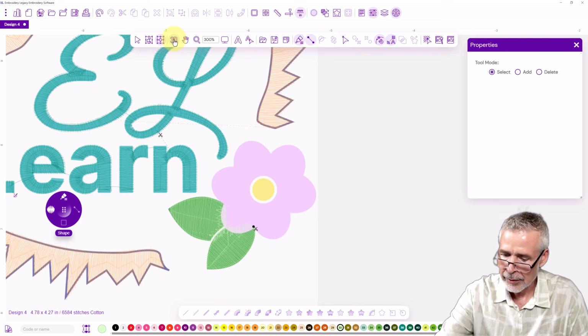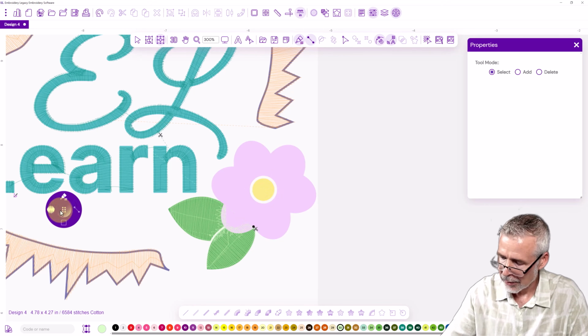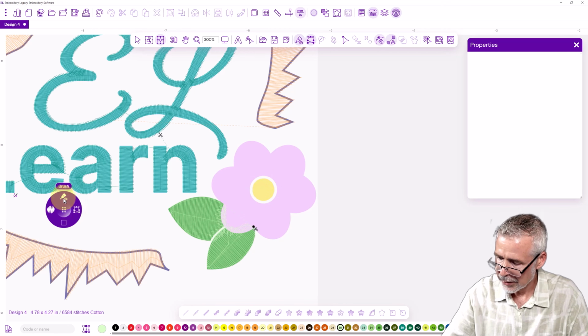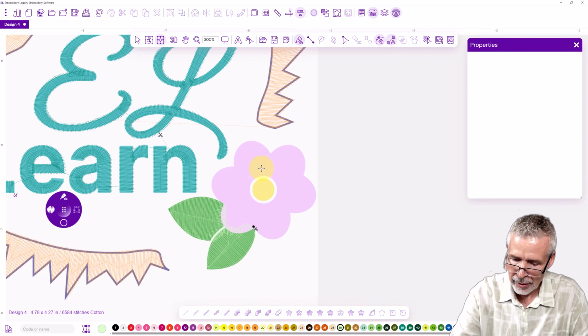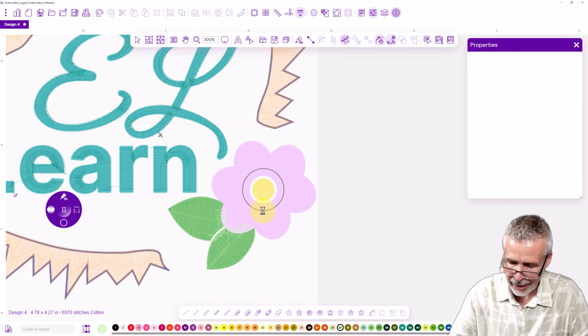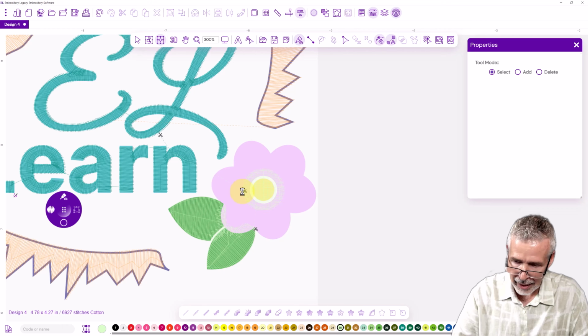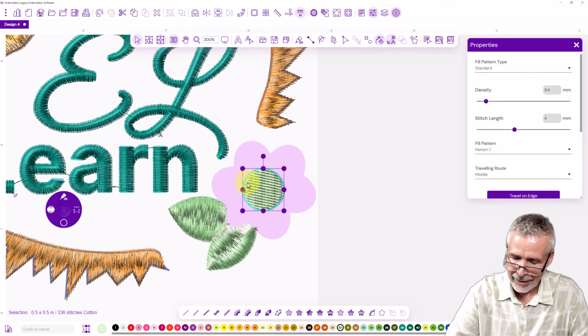Now at this point I'm going to turn off the 3D, and I'll probably come in and do the inside of that yellow first. So I might as well just go to a fill stitch. I'm going to do a fill stitch on the inside, and I might as well just use my circle, and I'll come here and draw a circle that's a little bit bigger, something like that. Put an inclination in, hit enter, enter, and I have a fill if I look at it, but I'm going to change that fill color so I can select it, and I can just make it into yellow.